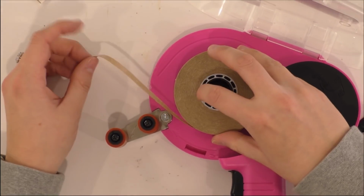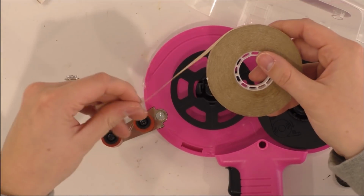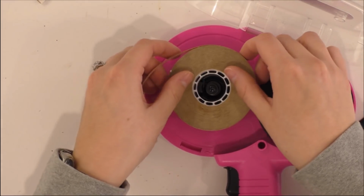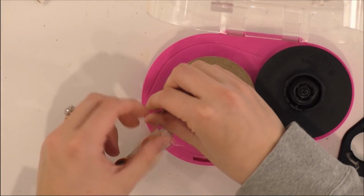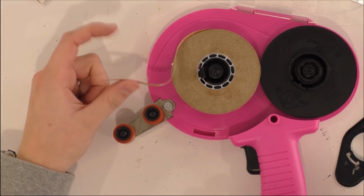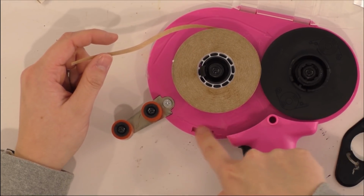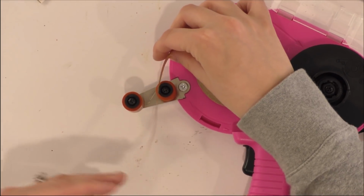Nope, that's not right either. Okay, let me think about it. Okay, it's gonna go this way. Okay, this is going great. Okay, so this little bottom here needs to be sticky. So the top's not sticky, but the bottom's sticky, so it's sticking to my thumb because it shows going this way, and we're just gonna wrap him around this little guy. We're gonna wrap him this way.